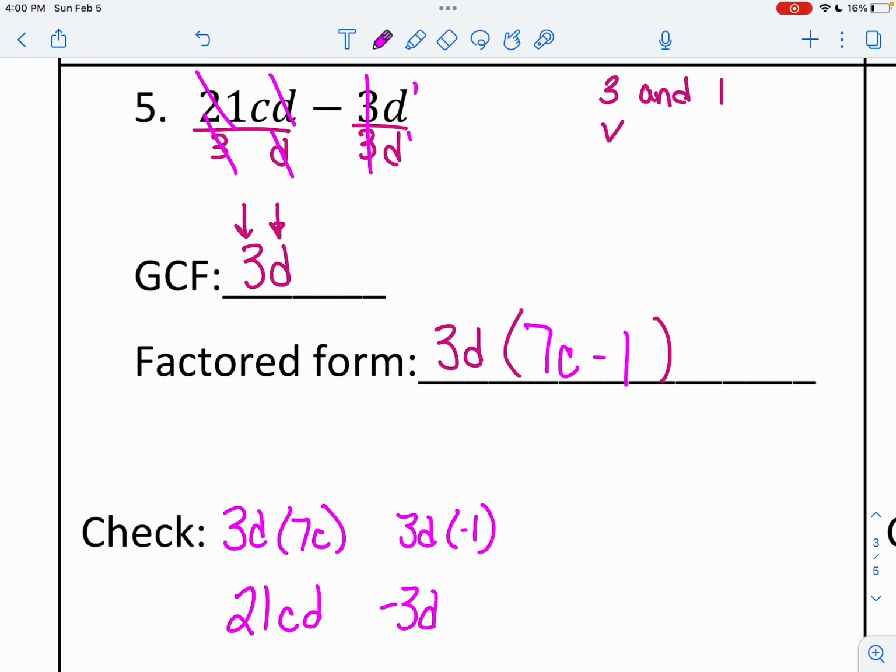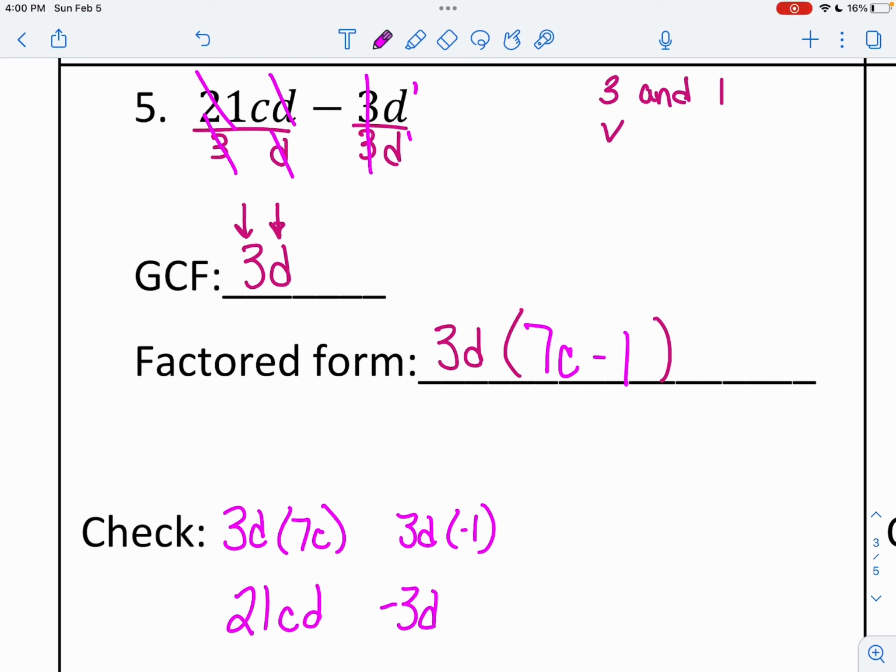Now, does each of them have an A? Well, look at that. They both have an A. I know this one has an A squared, but this one only has 1. So you just do a single one. You do the smallest. Do they each have a single B at least? Well, yes, they do. So I'm going to also say that A and B are part of my GCF. So here's the first factor, 15AB. Now let's divide it out. Let's try carefully. I'm going to get rid of all my crossing outs.